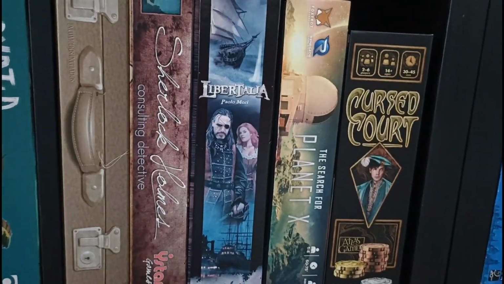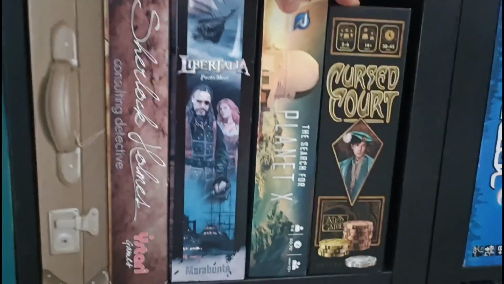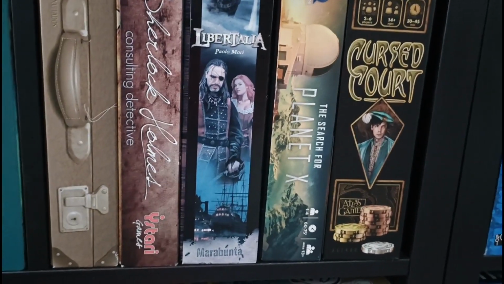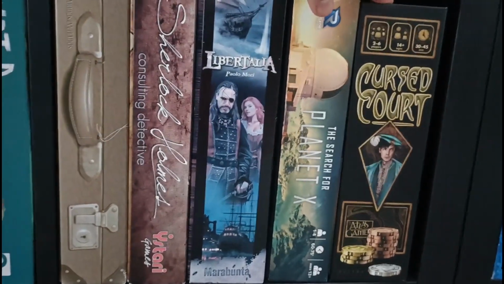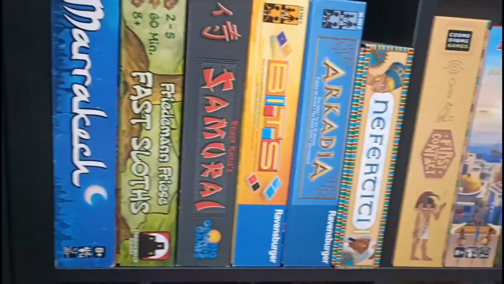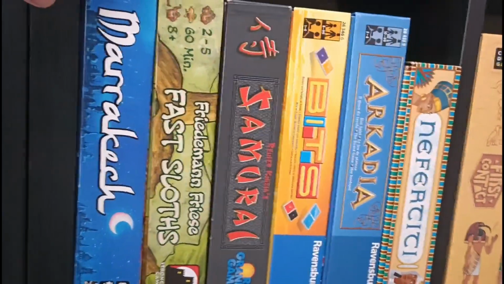The Search for Planet X. And Cursed Court, which is a game that I've recently acquired. My brother did. This is a really nice hidden gem style game that I've been enjoying a lot recently. Moving on. Again, apologies for the shaky camera. We have Marrakesh, nice little roll and move style game, better than it should be.